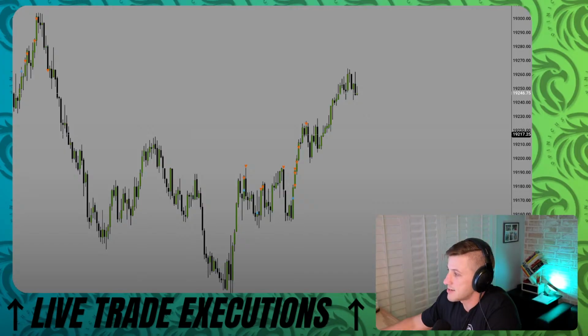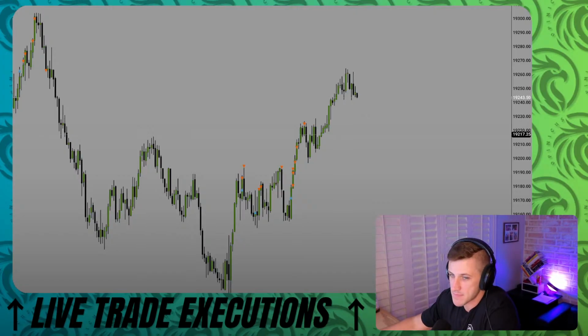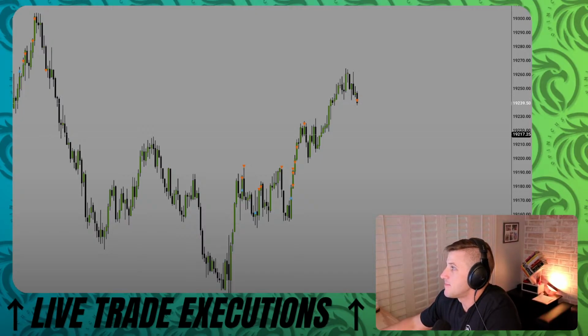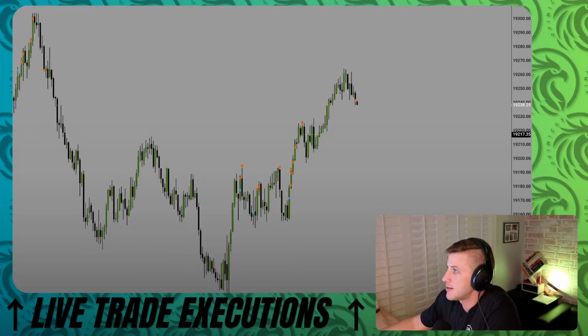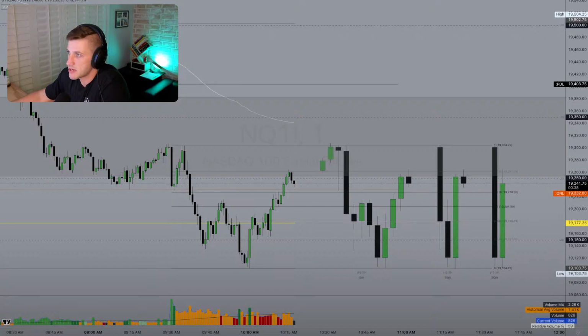Now we're right back into the trail, 241.5. There it is. Trailed out. Not bad. A little reclaim of the level of interest with a higher low, some market structure. Wonder if Mish was in there. That's the signature Mish entry right there.